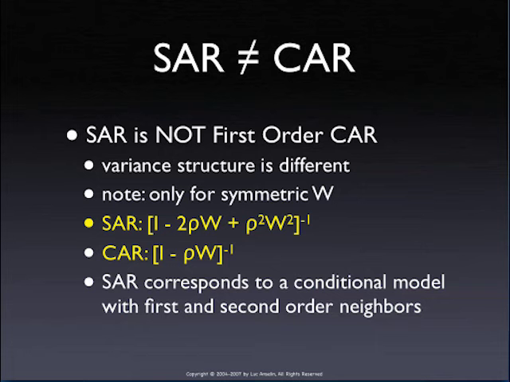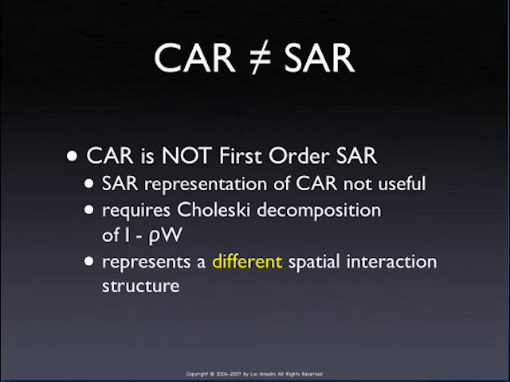And vice versa, a conditional model is not a first order model. In fact, you can make a conditional model that matches it, but it is a different interaction structure. You have to decompose, because we no longer have a nice cross product, we just have this single matrix. We have to take, if you wish, the square root of a matrix, which is a Cholesky decomposition, which turns the matrix into a product of two triangular matrices, an upper and a lower triangle, and you multiply these two together, then you get this one back. So one of these triangles is called the square root, or the counterpart of a square root of a matrix. It's a Cholesky decomposition. So if you do that, then you can get a conditional model that matches that, but it's not an operational thing.